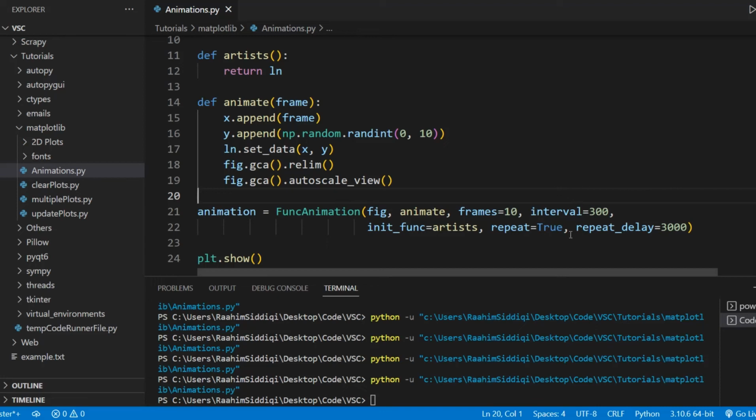And is there anything I'm forgetting? Let me just think about it. Oh yeah, of course. How to save animation. Now actually I forgot a minor detail, and that is that you cannot save animations that easily in Matplotlib as a video. So what I'll do is show you guys how to make animations, how to save animations as a GIF in this video, okay? And in the next one, I'll make a new video, and we'll discuss how to save animations as videos, okay?